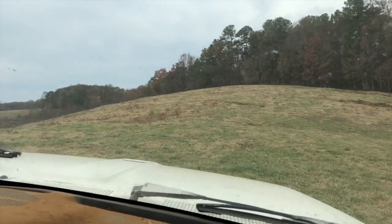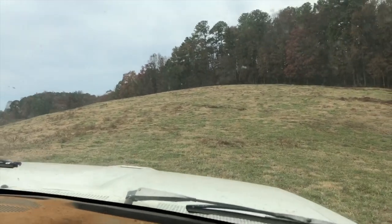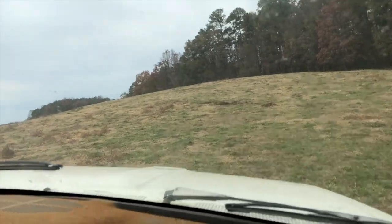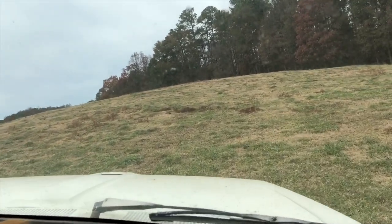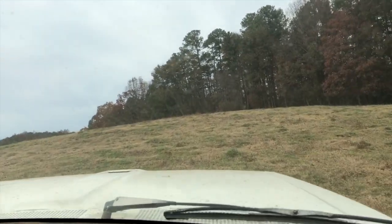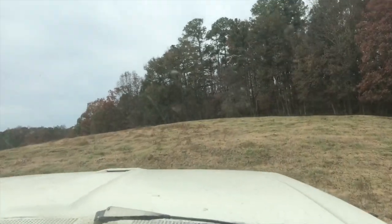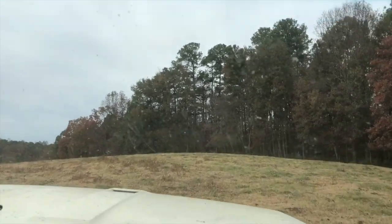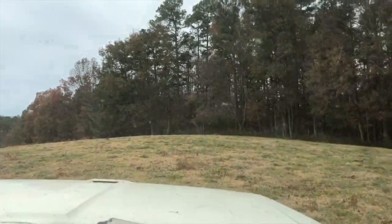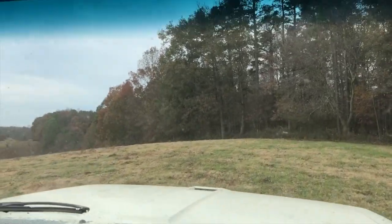Can't tell in the video, but we make laps in the pasture, and when there's a lot more grass, it's easier to tell, but you kind of just go off the tracks from your previous path, and we'll try to stay probably on average maybe 30 or so feet away from the last pass. That usually allows the litter from both to overlap, just to make sure you get a decent coverage. It's impossible to cover every bit of it, but if you can cover a majority of it and get some grass going, you're doing pretty good.